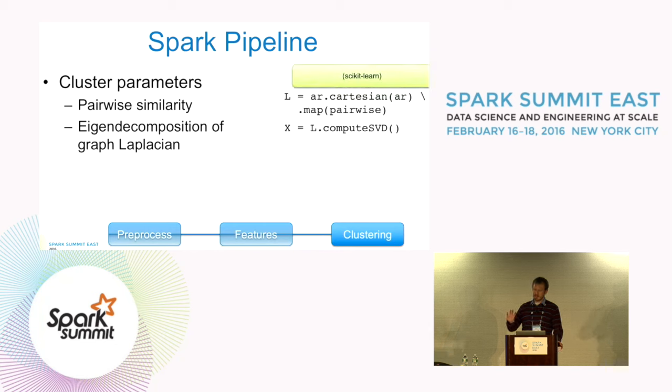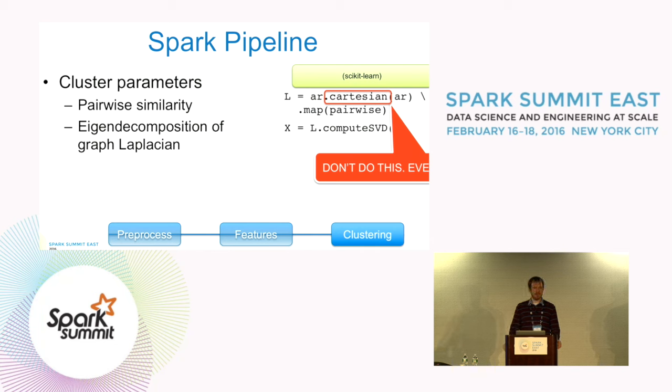For the pairwise distance comparisons, we use scikit-learn. And again, just to repeat, this is not something you want to do when you have a couple million data points. You do not want to Cartesian it with itself. You'll be sitting there for quite a while. In practice, we use something like locality-sensitive hashing, or perhaps some sort of Nystrom sampling method, where we have a small kernel of data that we use to extrapolate what similarities we should compare. But yes, only use Cartesian for very, very small data sets.